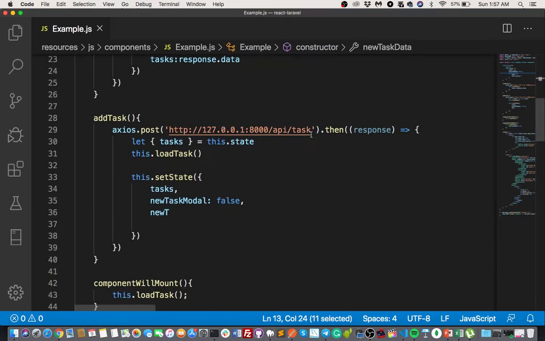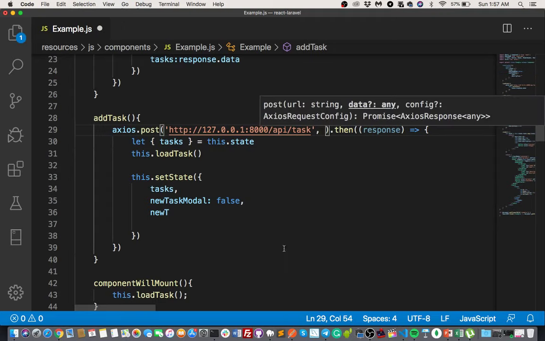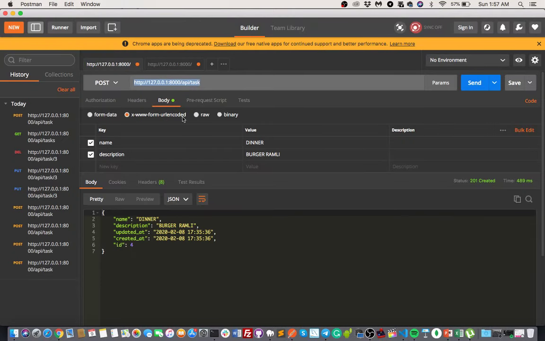Okay, so we need to have something that we request, then we respond back the successful data that we already created. So we need to add request here. So this is a kind of like a body. So if you go to Postman, there's a request.